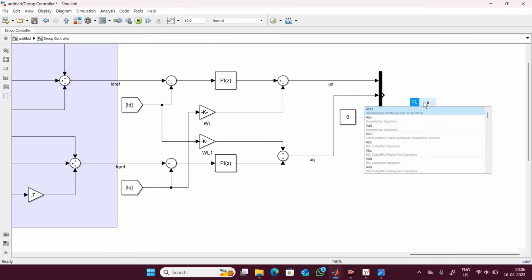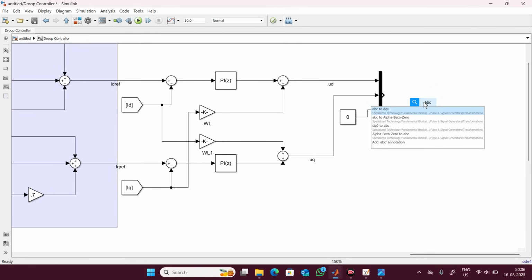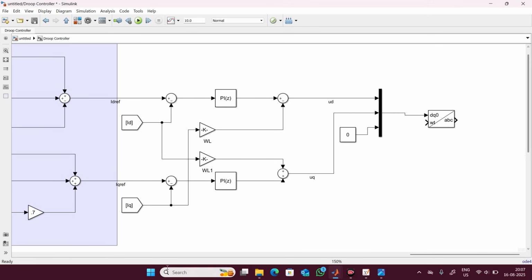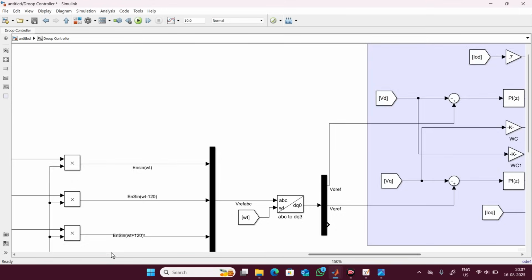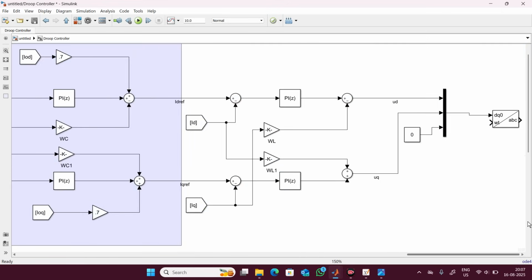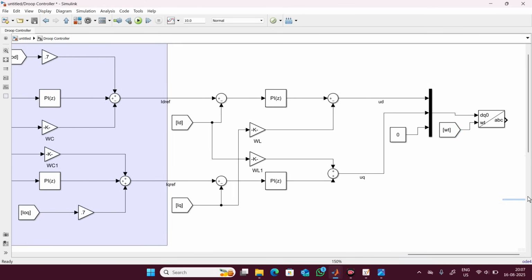Now we will have a DQ0 to ABC converter, and we will require one reference signal, this omega t. Here is the omega t, paste it here.